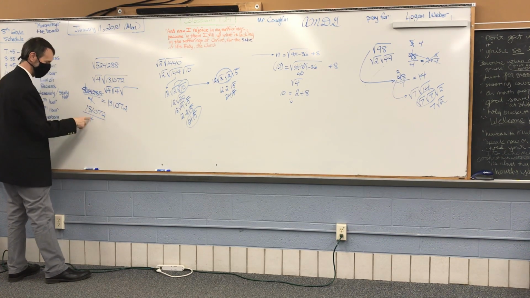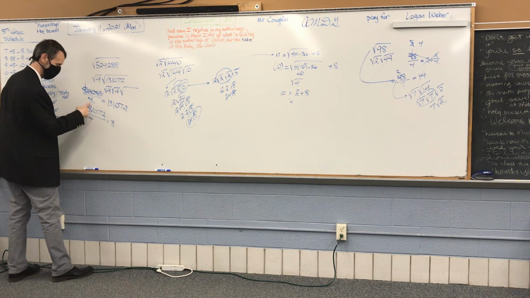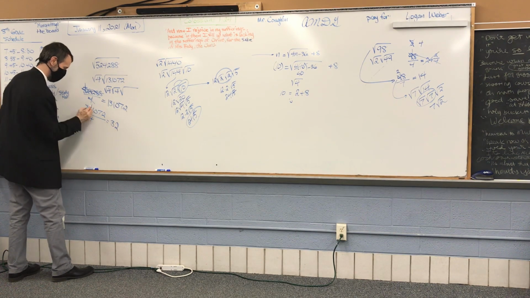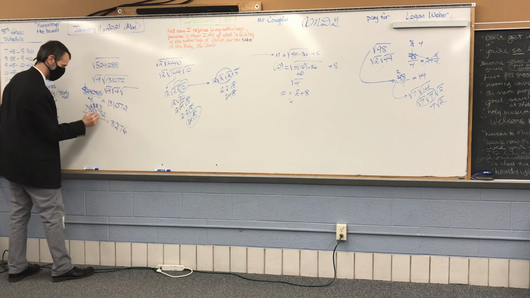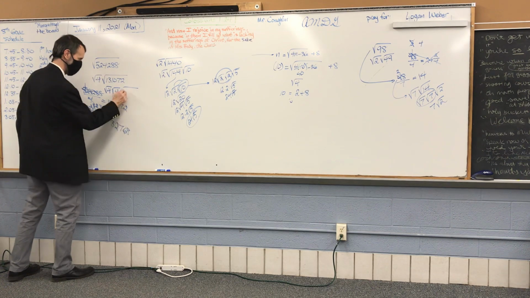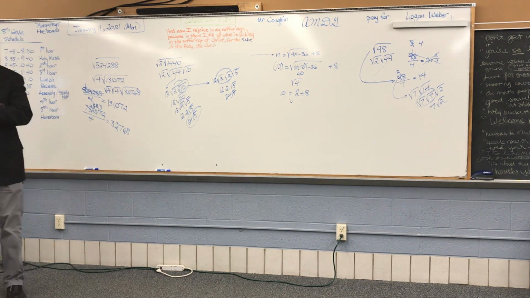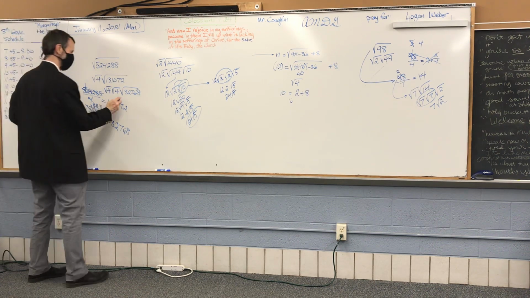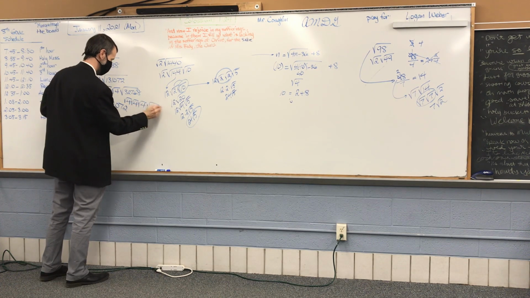14. 4 goes into 13 three times with 1 left over. 4 goes into 11 two times with 3 left over. 4 goes into 30 seven times with 2 left over. 4 goes into 27 six times is 24, with 3 left over. 4 goes into 32 eight times. Even. Perfect. Oh, we have to do it again now. See this? You can keep pulling 4s out of this. As it turns out, it'll do this. I'm going to speed this up. Oh, yes, please. So you knew all along?